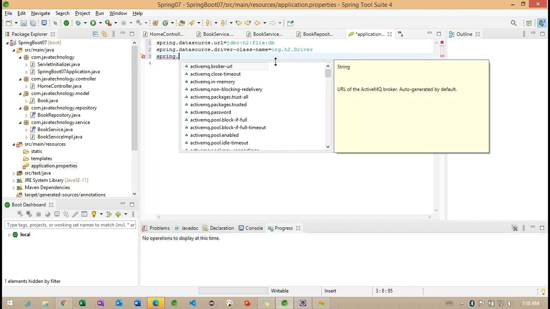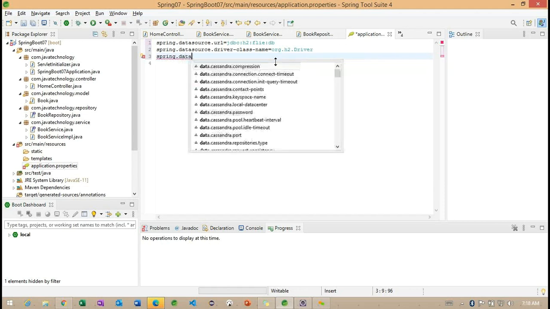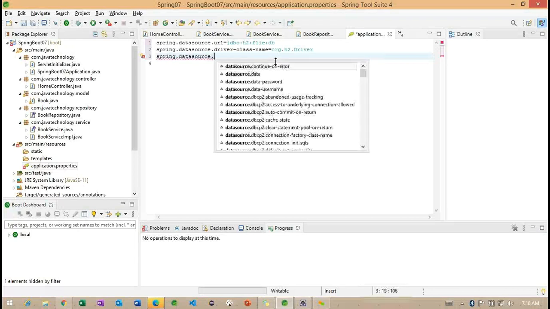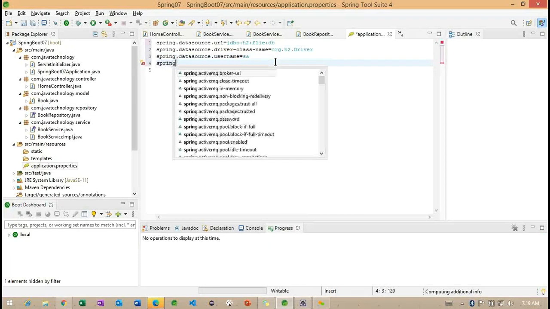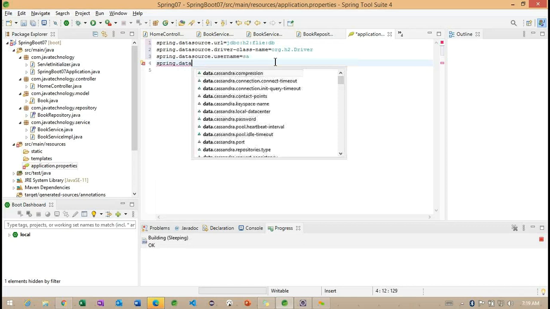Spring dot username. So you can specify username SA, and the password, I'm giving password only.